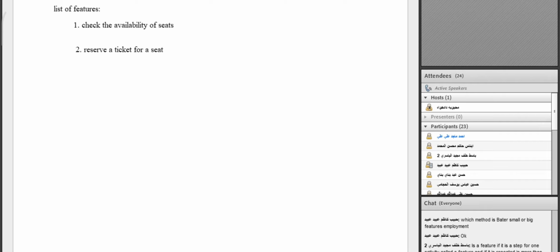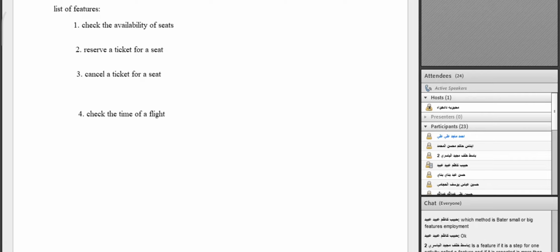Then, for example, reserve a seat, reserve a ticket for a seat. Then, for example, cancel a ticket for a seat.